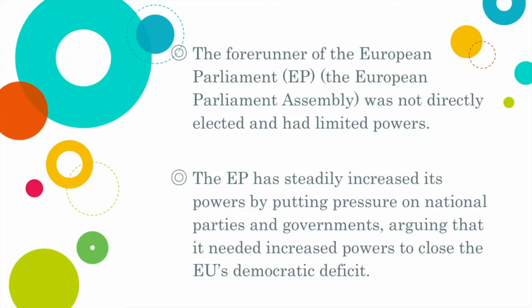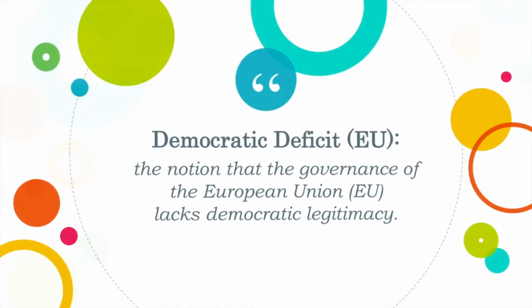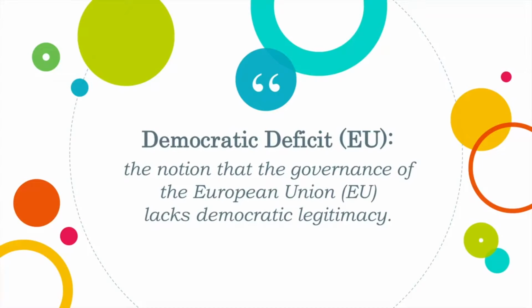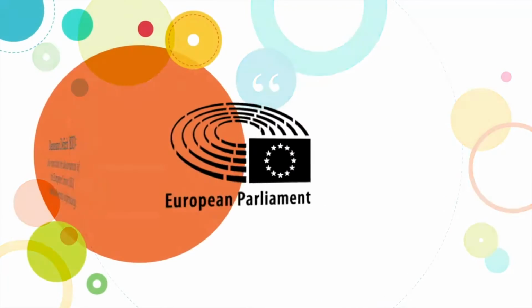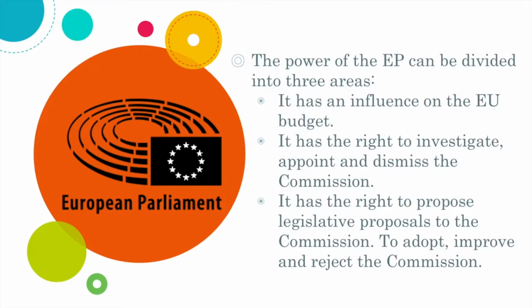For those of you who may not know, the concept of the democratic deficit within the European Union is the notion that the governance of the European Union lacks democratic legitimacy. The term was initially used to criticize the transfer of legislative powers from national governments to the Council of Ministers of the European Union. The powers of the European Parliament can be divided into three areas.